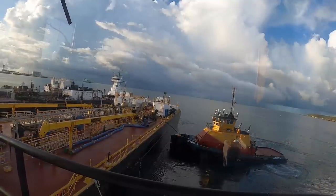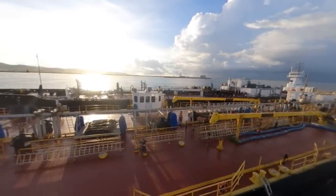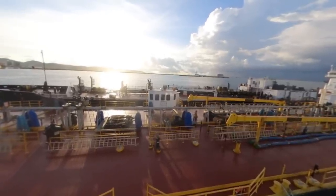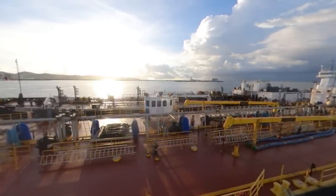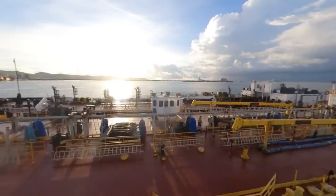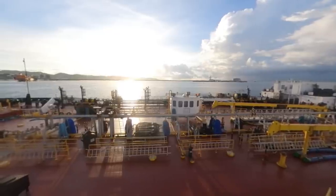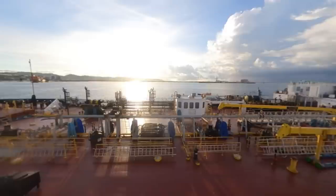Once we get up against her, we're going to want to come ahead about 60 to 80 feet. Now go all stop. Beautiful — that got us flat. Looking good. We're 40 wide up and down. I'm going to start creeping over and forward a little bit to try to get a better line-up. 30 up and down. Julian, are we looking better? 20 up and down — close and easy. We just need about 20 feet to come ahead once we get up against her. 15 up and down — we're flat. Very good.